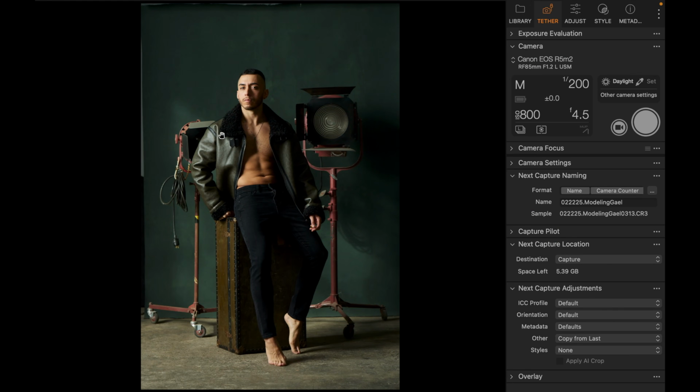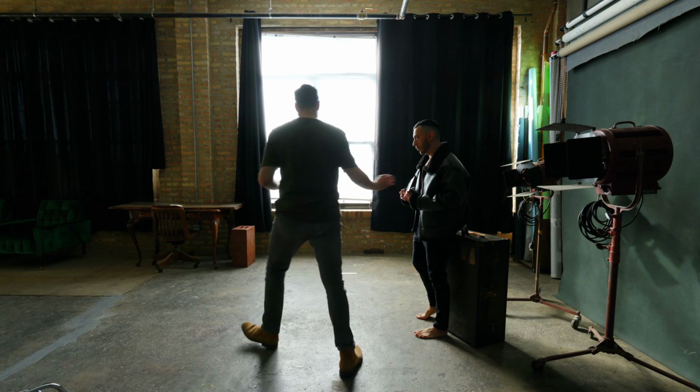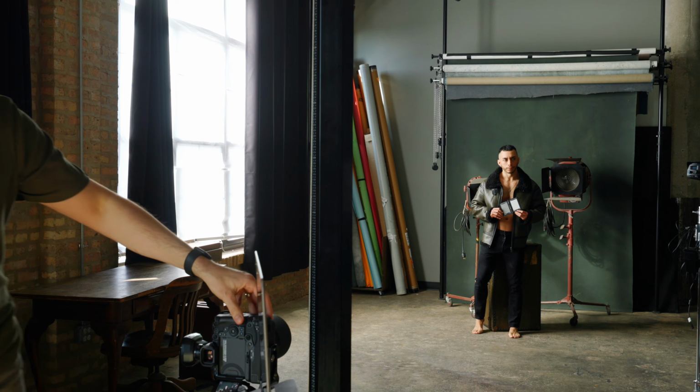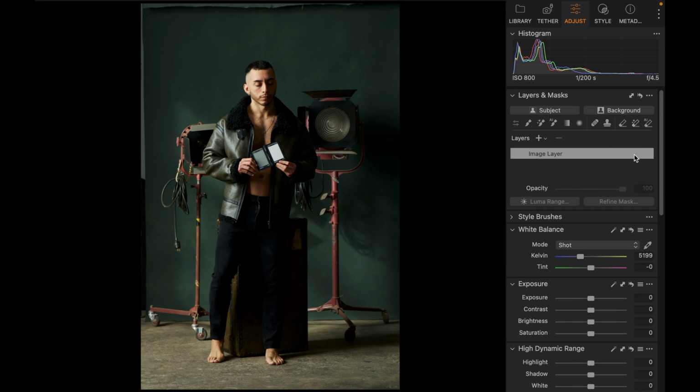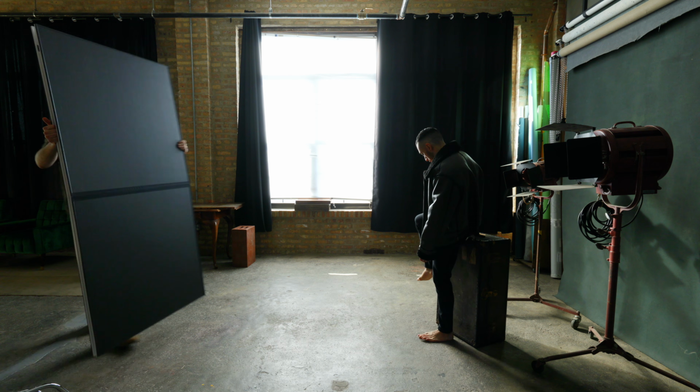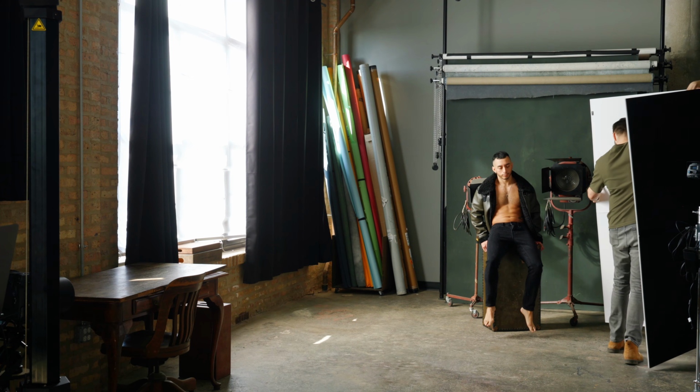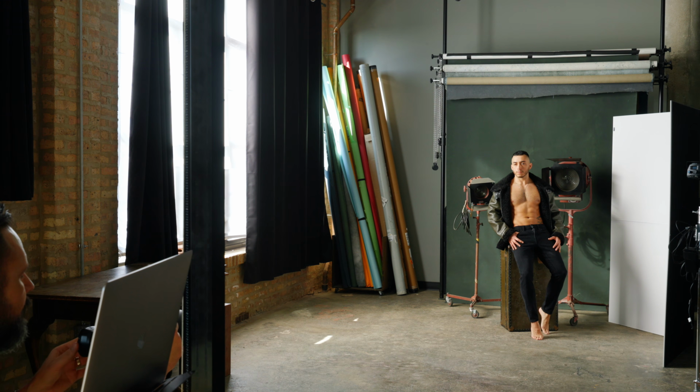I shot a picture of him holding my color checker passport so that I could set a white on the gray card to make sure that I was using the right white balance. If you don't have one of these passports, you could just use a piece of white paper and get vaguely the same results.